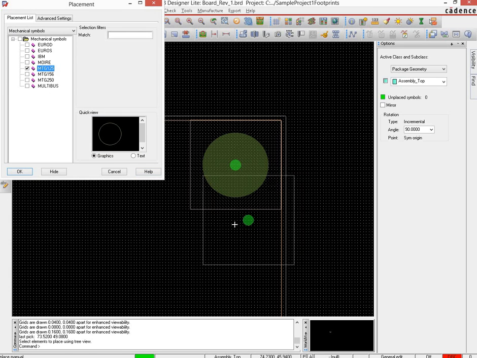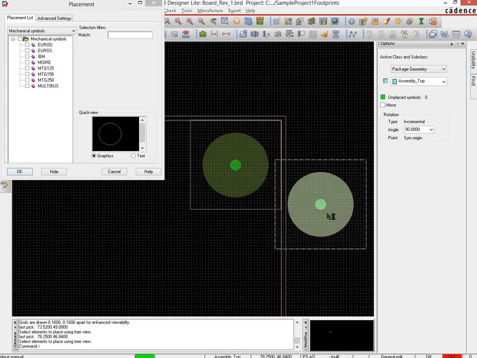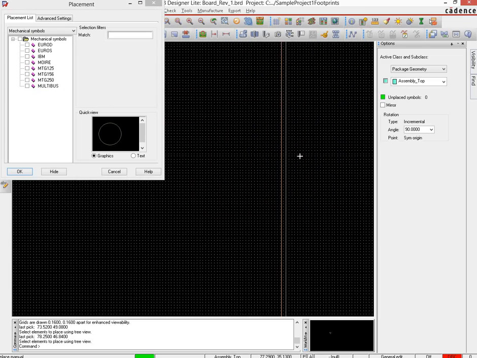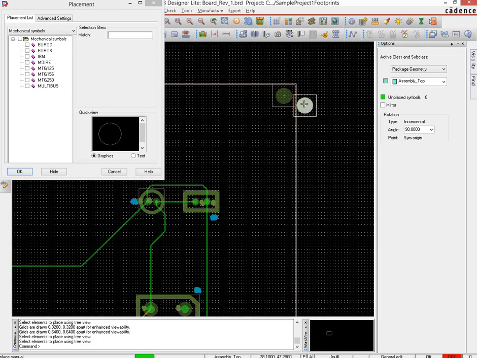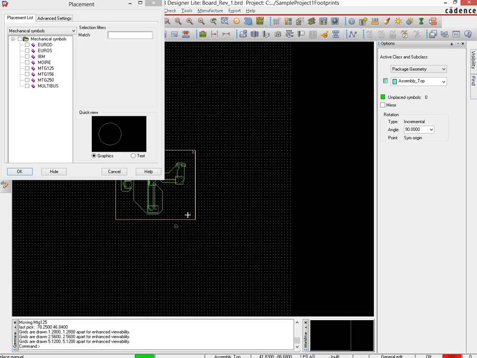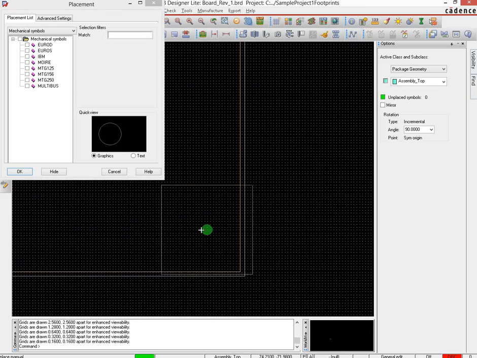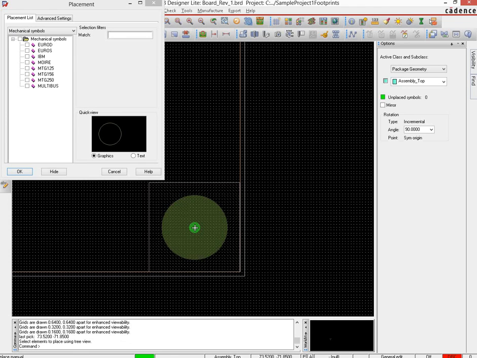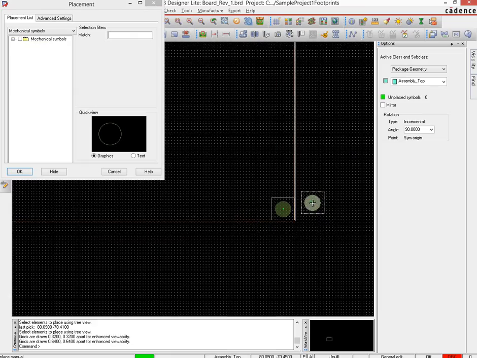Then I can choose another one, and that I'll place in the other position. So let me zoom out and move with it, and then place it right there. Then similarly for the other corners, of course.